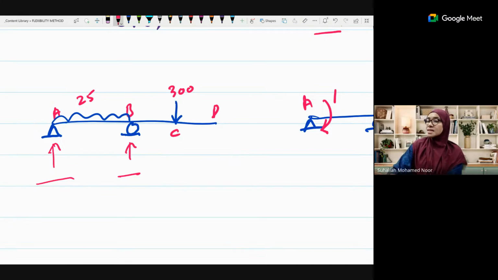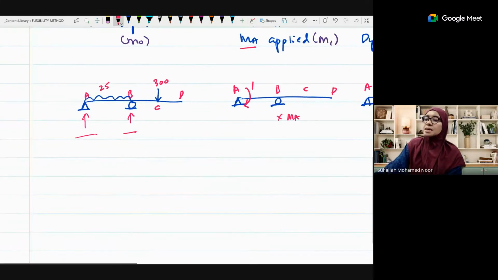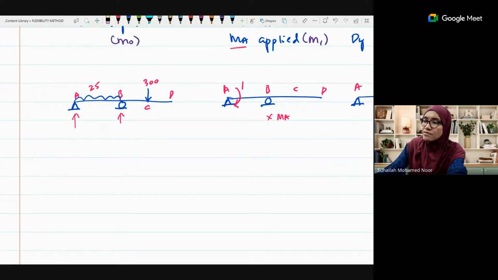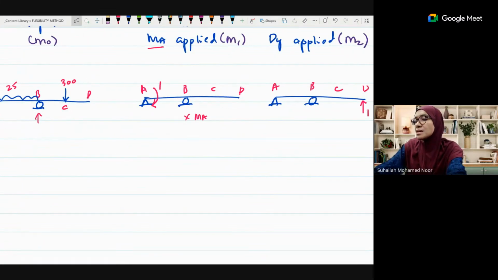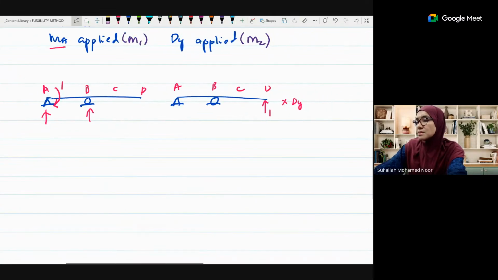Okay, so kat sini looking into this diagram, so please calculate AY and BY. Sebab kita nak value je dalam ni. So you nak tunjuk atau tak step tu is up to you. Okay, so most important is the value. So semua ni kita nak kira reaction, nampak? Semua ni kita nak kira reaction kan?